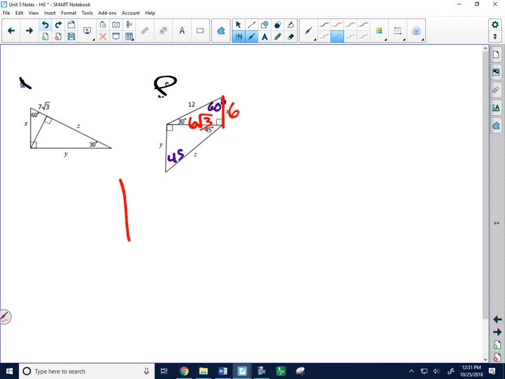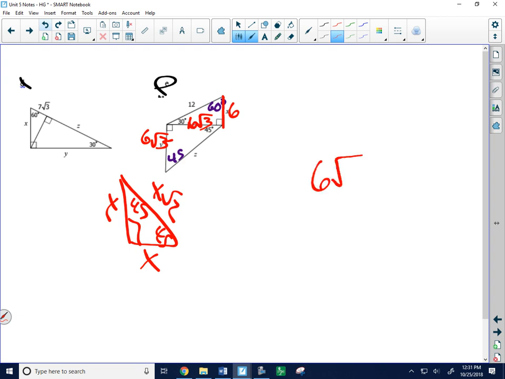Okay, now I need to jump back to 45, 45, 90. The pattern is x, x, and x radical 2. And so both of these are just 6 radical 3, because it's isosceles. And the hypotenuse, here's another one of these where my x already had a radical in it, which is fine. It's 6 radical 3 for x, but then radical 2. And that is 6 radical 6. Sometimes that will simplify and be a perfect square. You can do more, but other times it's just going to be like that. That's the simplest form right there.